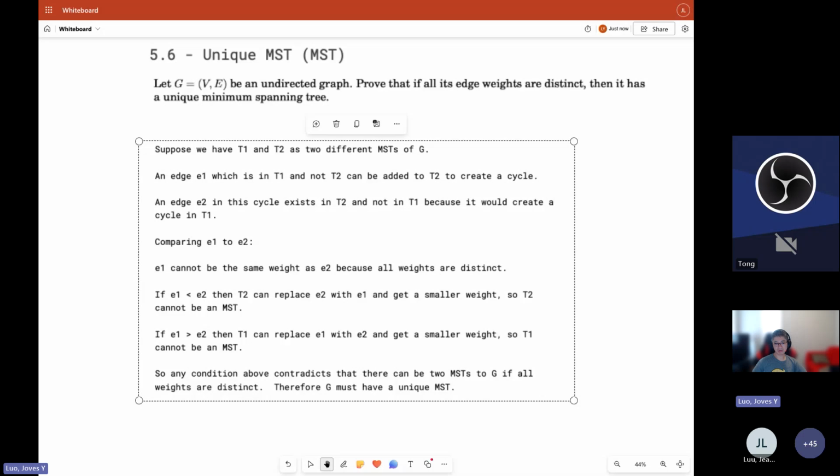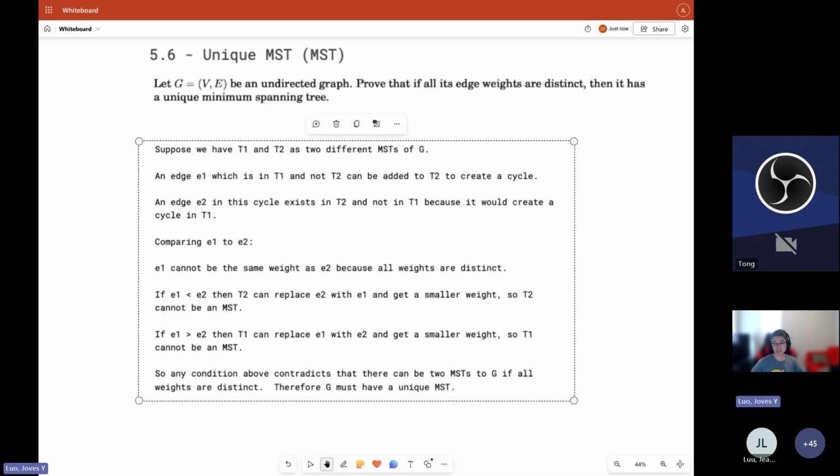So now with these statements out of the way, we can compare E1 to E2. E1 cannot be the same weight as E2 because all weights are distinct. That's part of the problem statement. So if E1 is less than E2, then T2 can replace E2 with E1 and get a smaller weight. Therefore, T2 cannot be an MST, right?